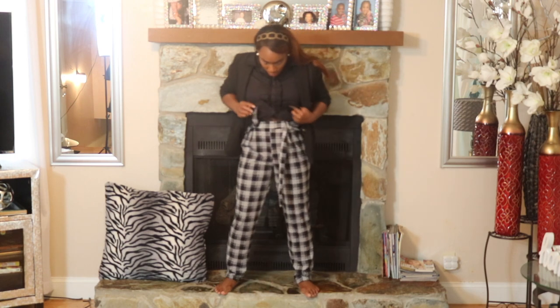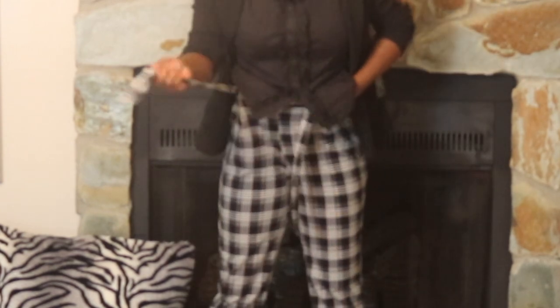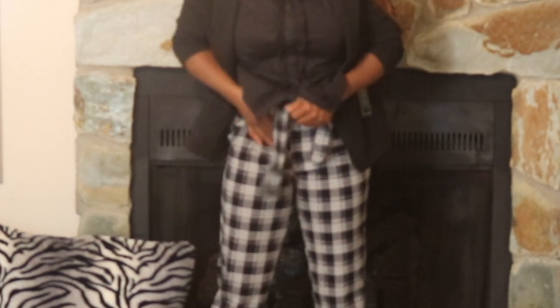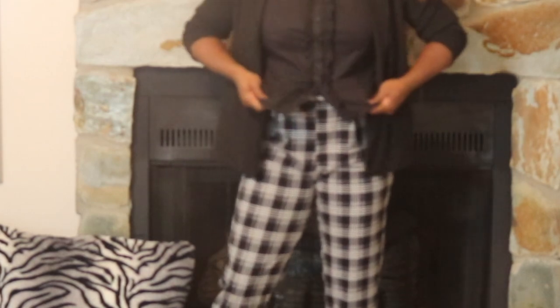So then we have the pants, and these are also elastic in the back for us as well. Has a belt, which I love. These don't have pockets, but that's okay. I can always make sure that my jacket has pockets or just do without for that day. So, of course, I left the top on because it just works. And no pockets in the back. It has the same stretchy material as this jacket does. So, of course, I will pair this together.